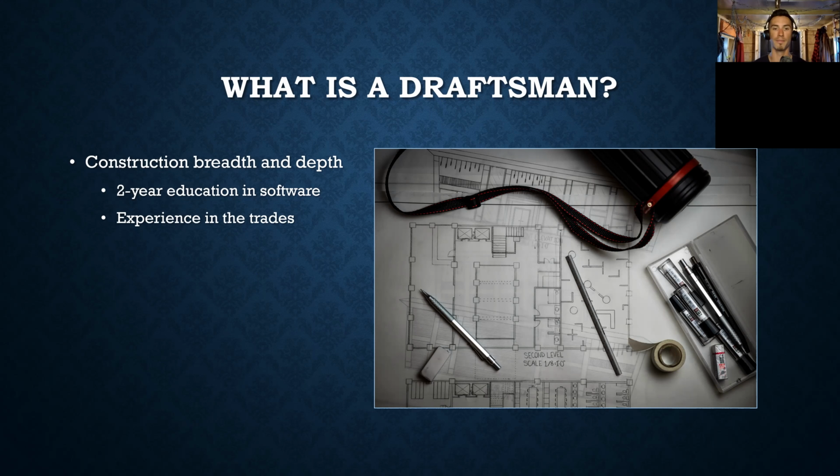But the basic premise is a draftsman is going to be able to produce a plan set just like an architect, but with a much lower price tag because there's not licensure, there's not the same insurance involved. It's a smaller scale endeavor, but you can get the same quality of plan from a draftsman. They're just two different levels of a project.